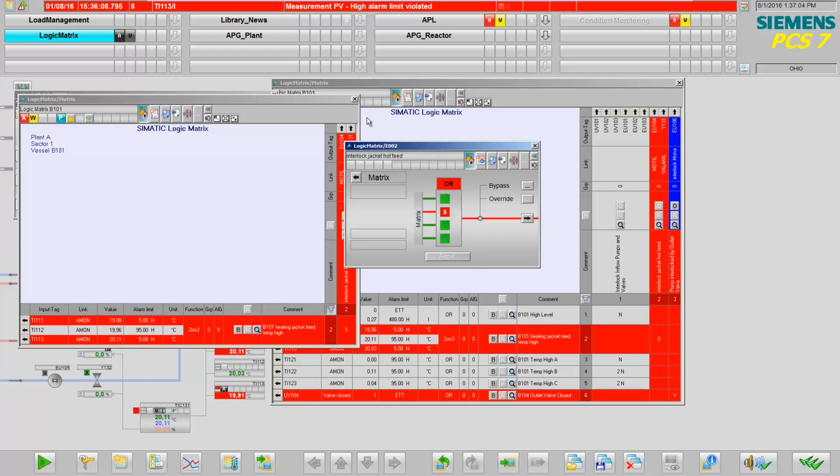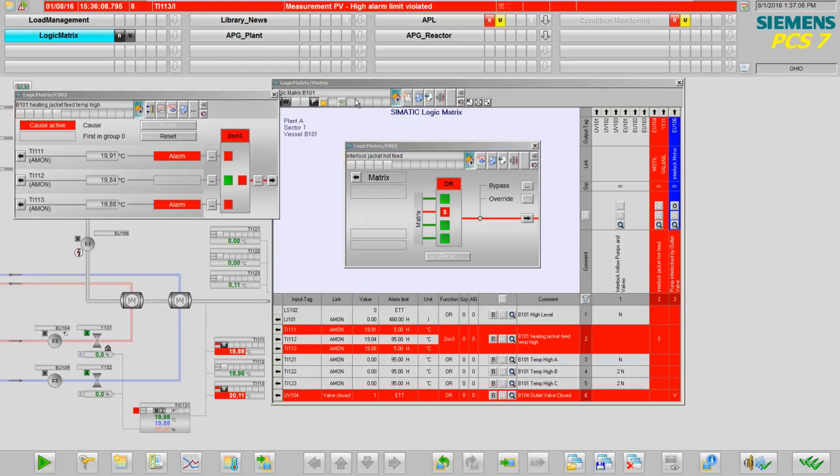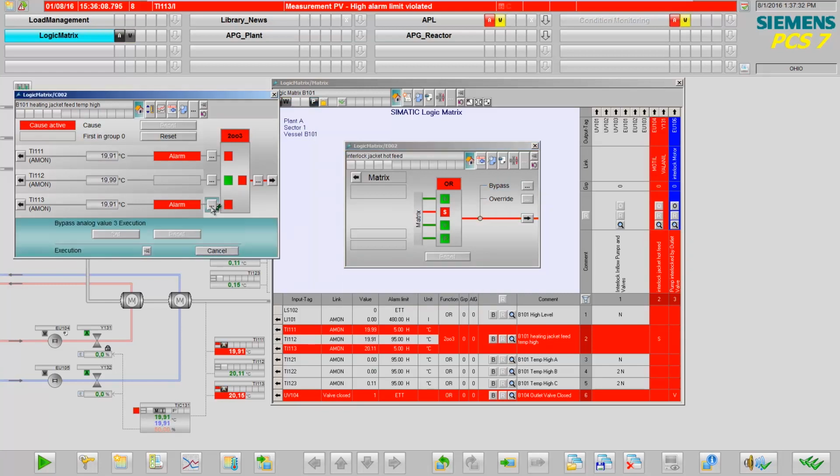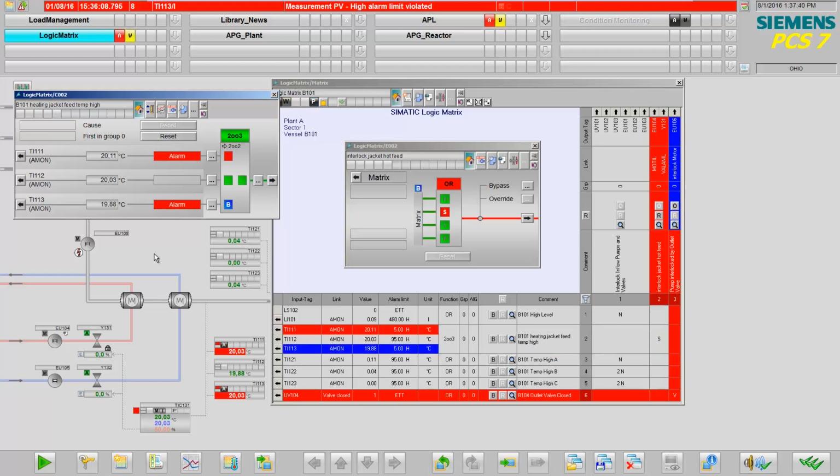We now have the option of overwriting the signals using bypasses in the properties windows. For example, here on the effect side. This would now override the interlock of the hot water supply. We can also reverse this bypass. Likewise, we can bypass the individual cause signal or the entire cause. We have a wide array of options for bypass generation here.